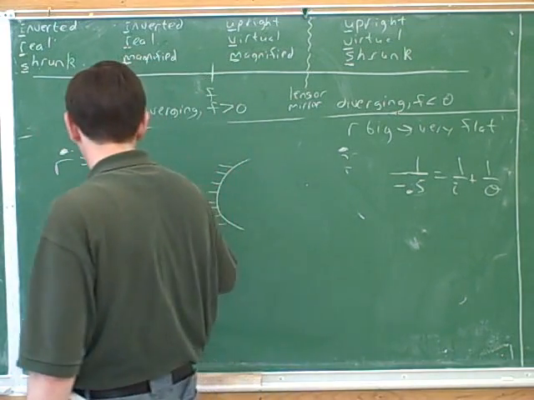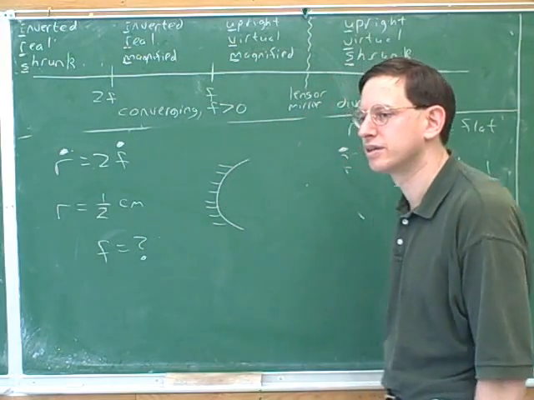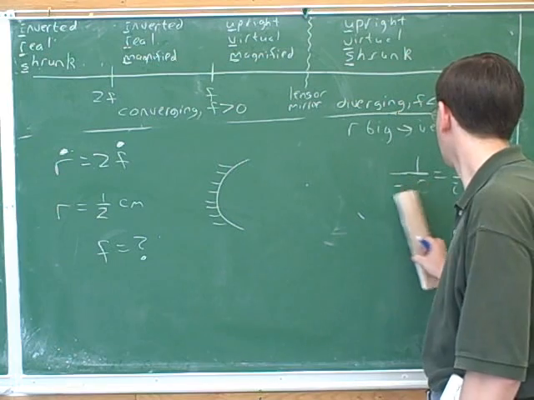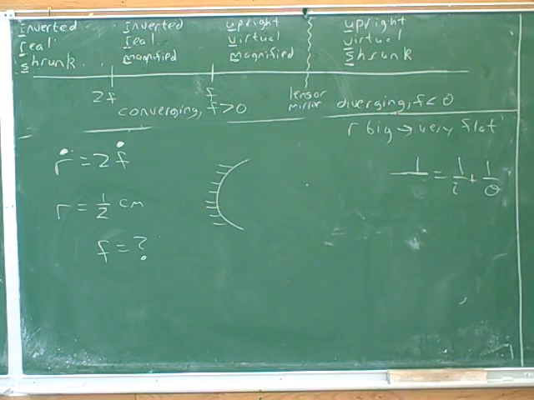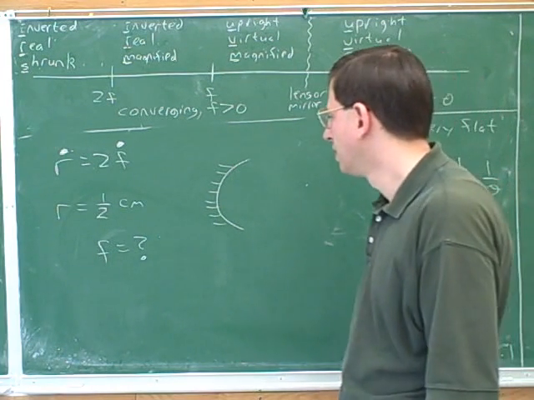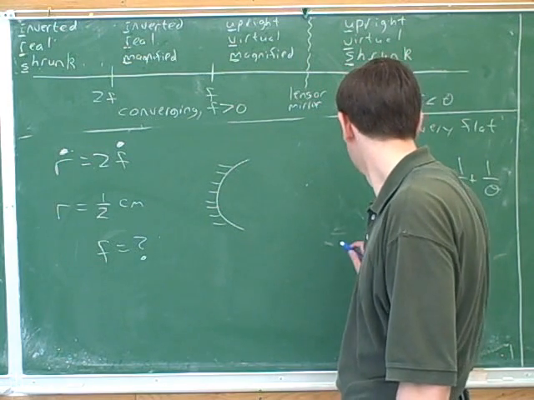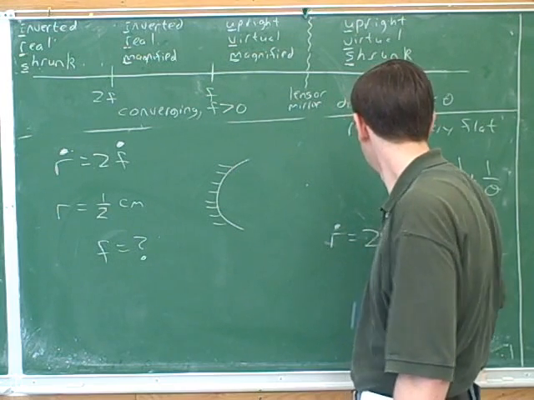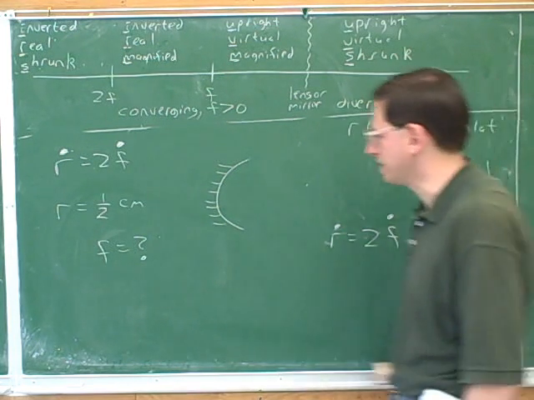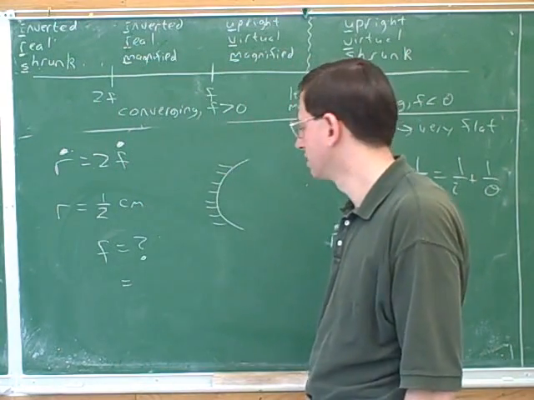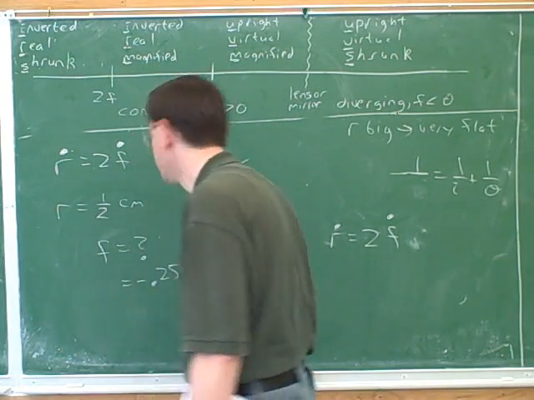Well, let's say that R equals half a centimeter. Let's figure out F for this mirror. F for this mirror, F equals 0.25 centimeters. And let me see what sign we have here. And it would be negative 0.25 centimeters. So your answer would be F equals negative 0.25 centimeters.